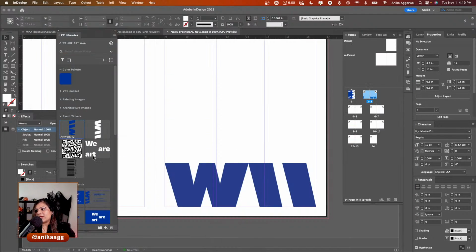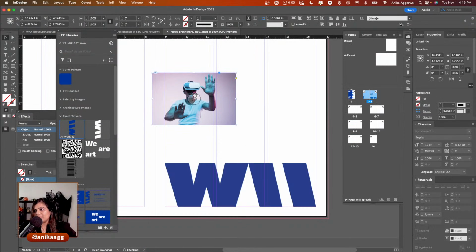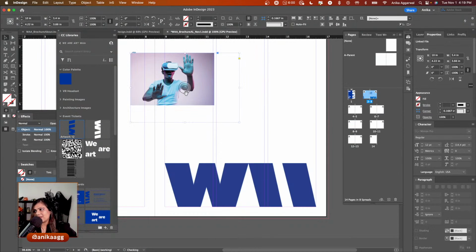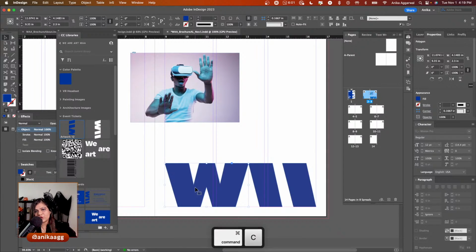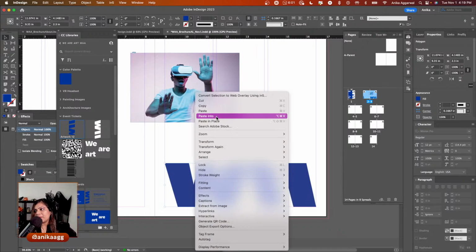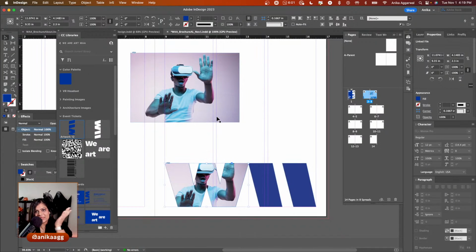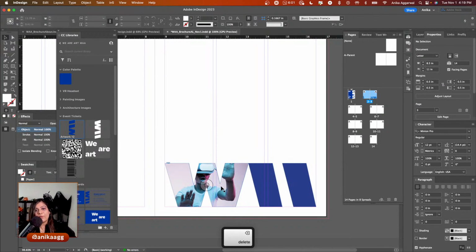Okay, so I'm going to bring it in here and then I want to copy paste it. I clicked and dragged it outside and I'm going to press Shift Option Command C to make it fit to frame. And then I'm going to copy it, Command C, click on the shape that I want to make the frame for, right click into it and choose Paste Into. And that's going to paste your image into that frame. I don't know if you all knew this, but let me know in chat if this is helpful for you. So we added one shape in here.